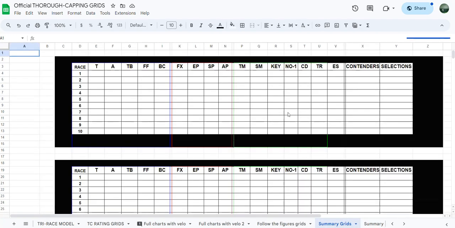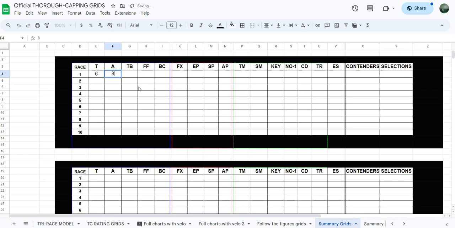You have summary grids. Summary grids are where after you do your handicapping on your past performances, you put the number of the horse. So let's say the 6 was the target, the 8 was the ability, top target buyer was the 6, top final fraction was the 5.